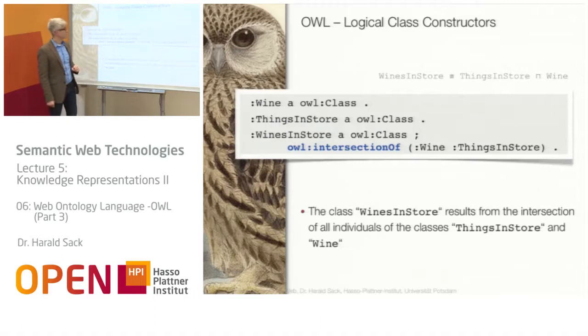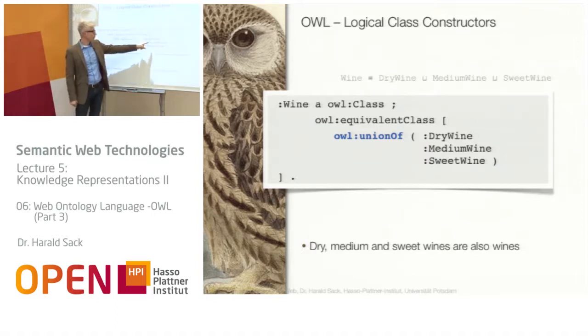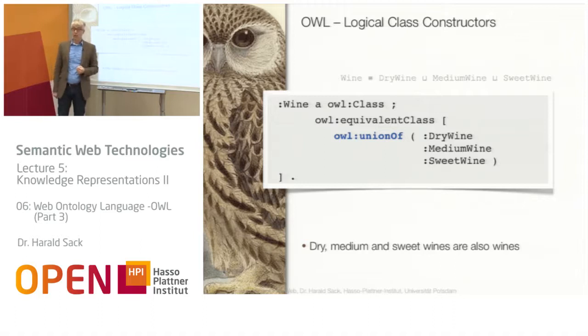On the other hand, let's just take a look at the disjunction. Disjunction is OWL union of. So you see here we define wine. This is equivalent to the class of, or to the union of dry wines, medium wines, and sweet wines. So wines are consisting of dry wines, medium wines, and sweet wines. And we can state this in OWL in the following way. We say wine is an OWL class that is equivalent to, so we need here this OWL equivalent class expression. And then we state this in an empty node. You see this? And say here in this empty node, we define an empty node which consists of a union of the dry wines, the medium wines, and the sweet wines that, of course, before have to be defined as a class. But if we define it that way, we also know that this is a class. So you see here, we can define the class wine as the union of other classes. So that's no big deal.